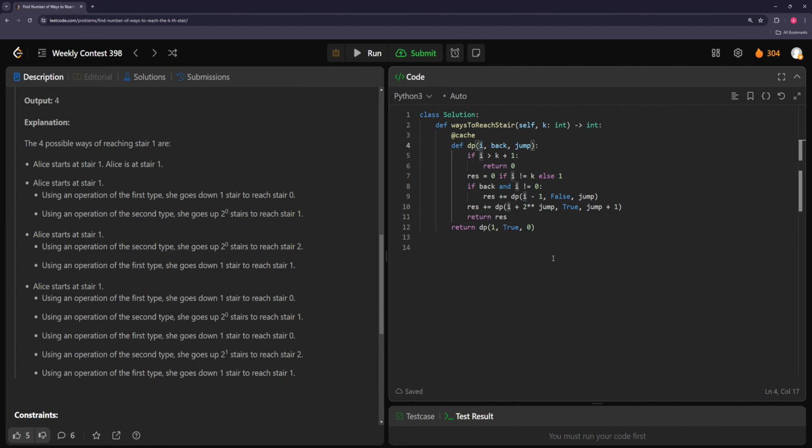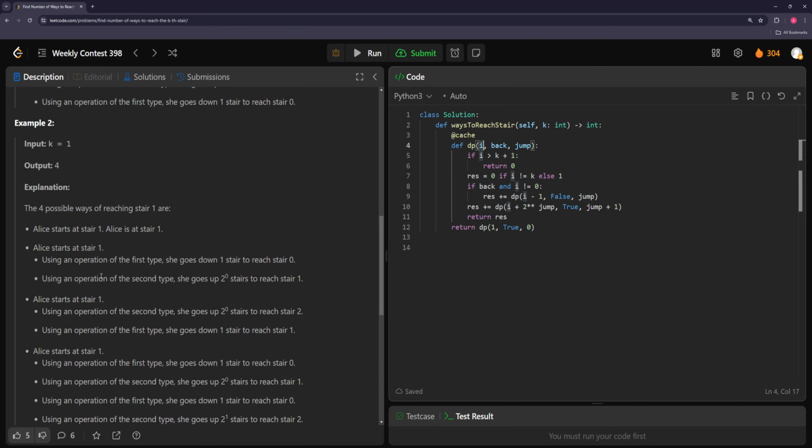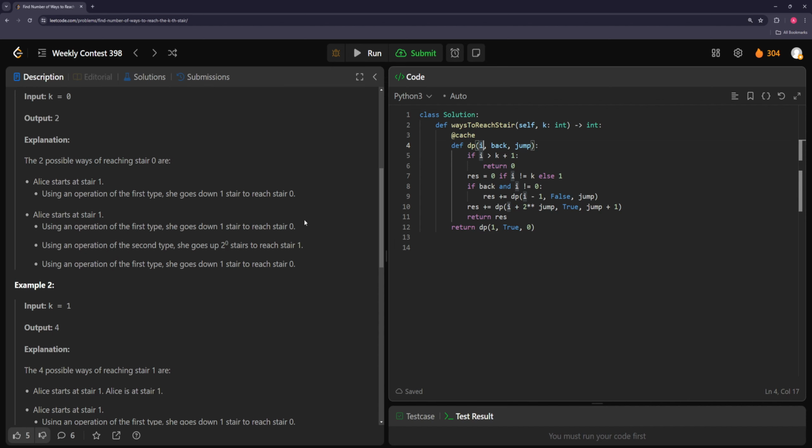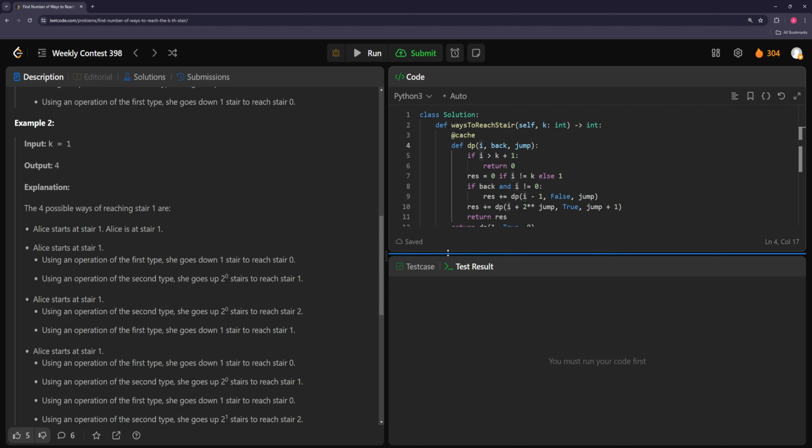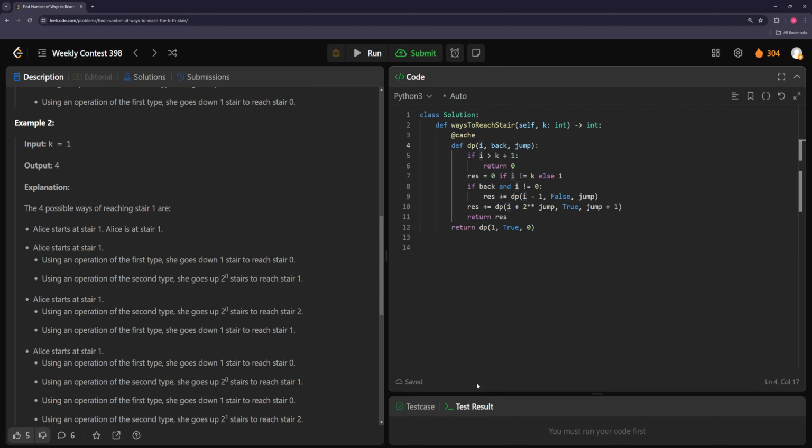And like I said, even though this index is technically 10 to the 9th, you're not going to be covering too many indices, because you can't go back more than once in a row. So the number of combinations isn't that many, and you're going forward a lot. So that's kind of the idea: even though the I is really big, you're visiting like 50 states or something. You can maybe write it down, but if you write like 10 to the 9th, you're not going 1 to 2 to 3 to 4 and so on. You're skipping most of them.